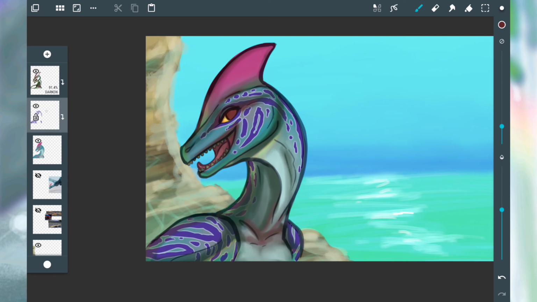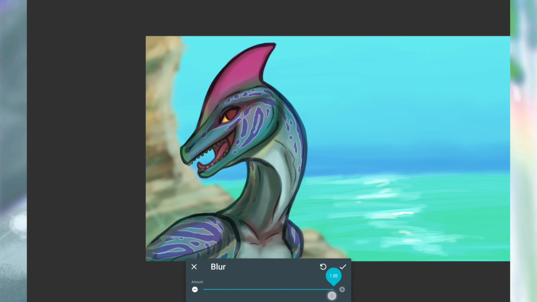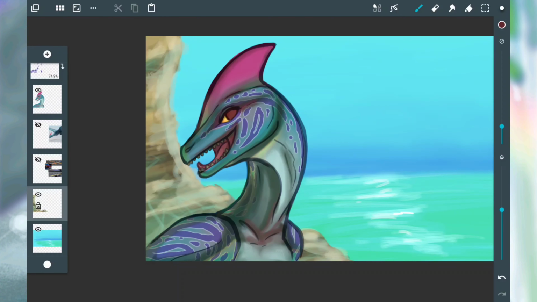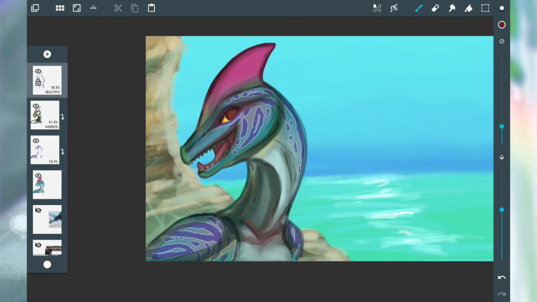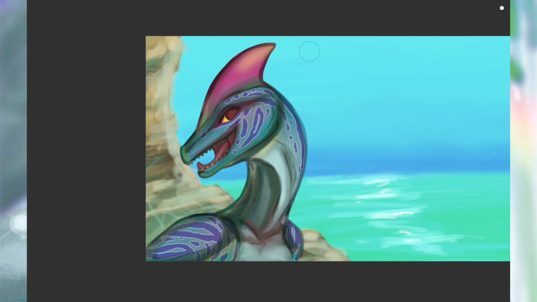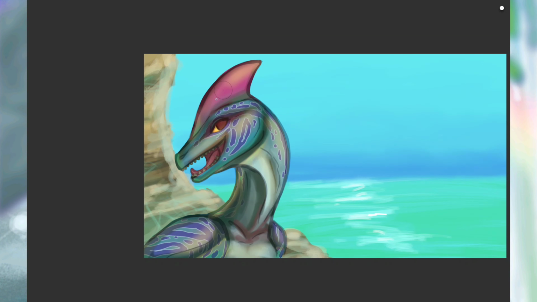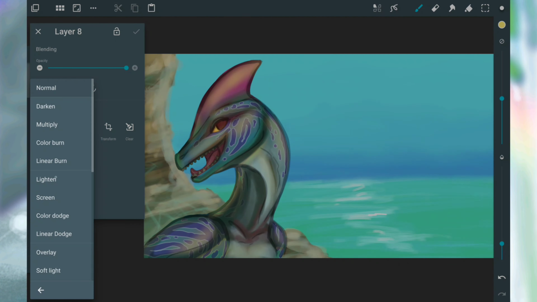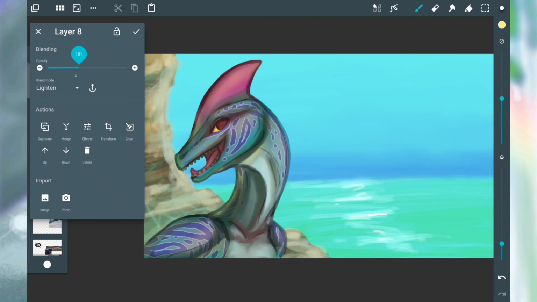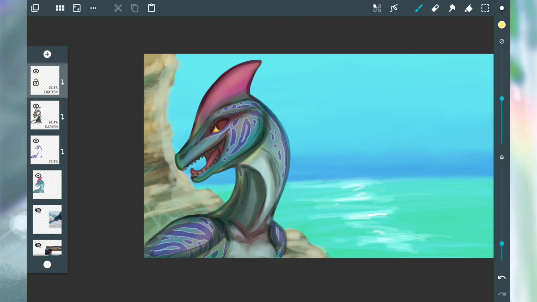Time to try and integrate those patterns into the picture again. I just dropped the opacity down. I don't actually change the blending style, as I'd already gone through different blending styles for the pattern and I wasn't very happy with any of them. So just turning opacity down, and now I'm adding some lighter colors on top of those layers to try and make it look like the pattern's actually part of the creature and not just some stickers that have been stuck on its skin.